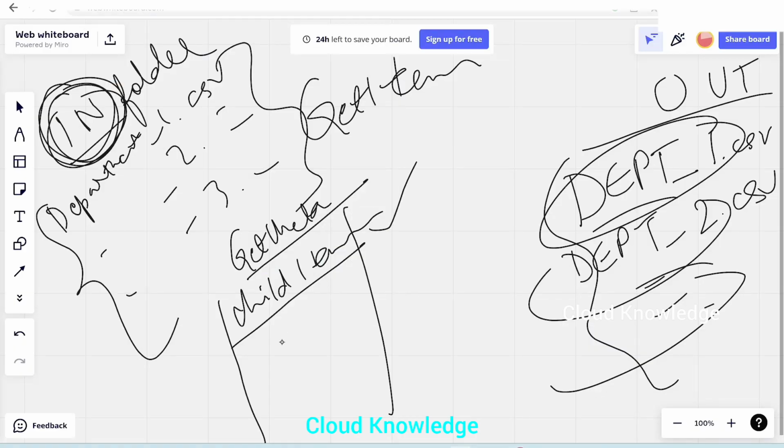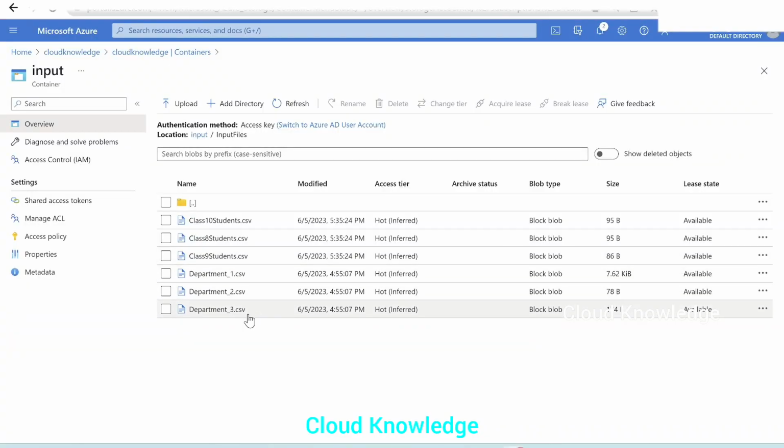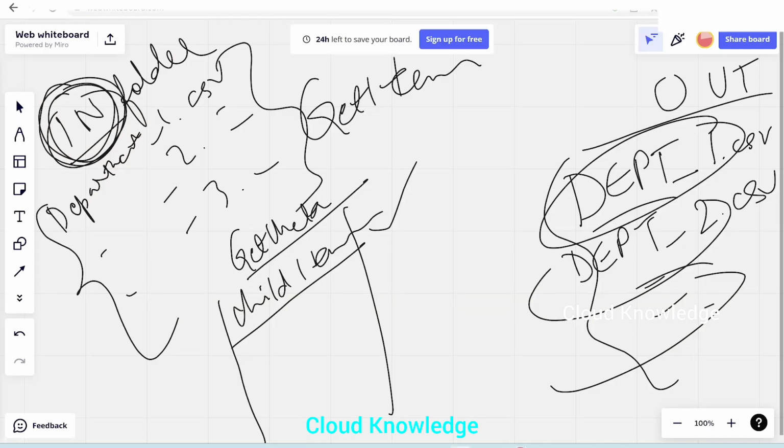Now, the next task is we have to get only these department files. In order to filter only department files, we will use the Filter activity. We have all studied the Filter activity and the GetMetadata activity in the Azure Data Factory activities playlist.